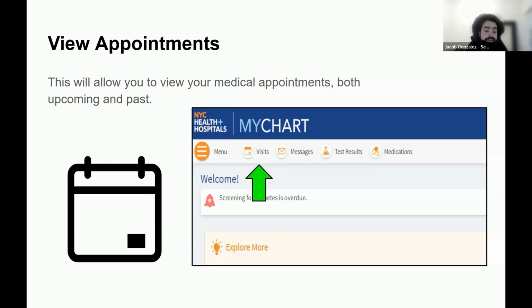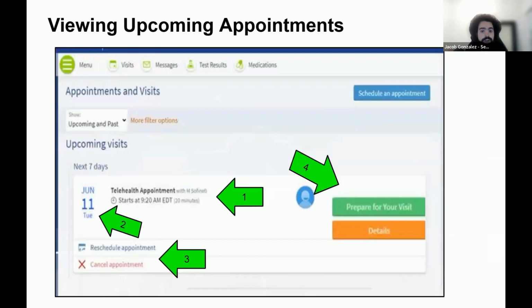This is a very important feature, one, for keeping track of where your appointments are happening, but even the past appointments, and I'll explain that in a moment. But first, for viewing upcoming appointments here, I have a couple of arrows with some numbers inside. So we're going to go in number order, starting with number 1. We're looking right now at upcoming visits.